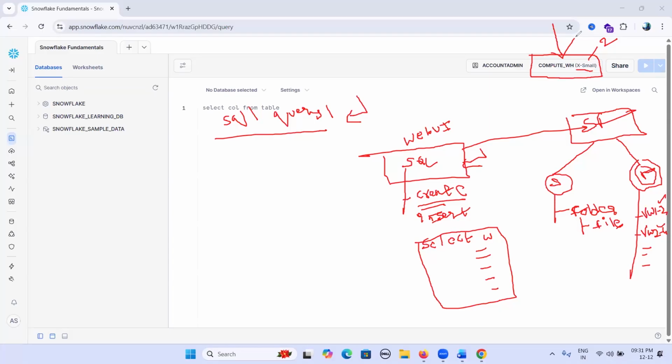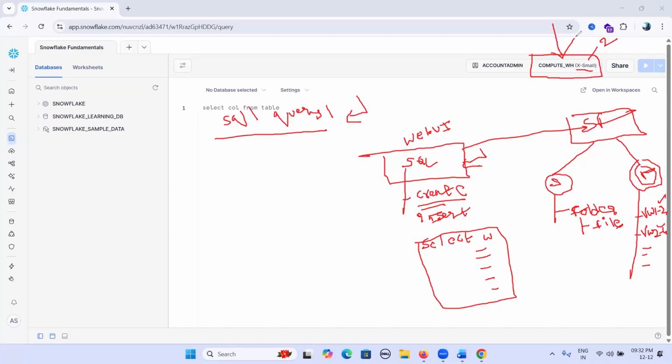That will be consumed very fast. So, for practical purposes, we are going to see how we can create virtual warehouses with different sizes. I always recommend for your practice, go with COMPUTE_WH, X-Small resource. This is more than enough to practice your data.